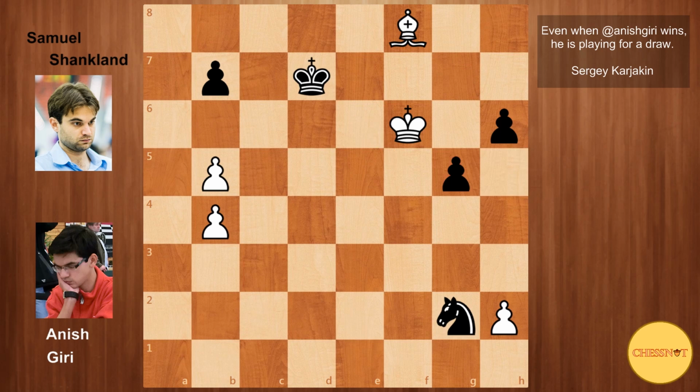So here bishop f8, and we have knight to h4. Giri played bishop takes h6, knight f3. This is all part of the calculation. h3, knight to g1, bishop takes g5, knight takes h3. So black managed to get rid of the h-pawn, but now Giri tries to make things tricky.